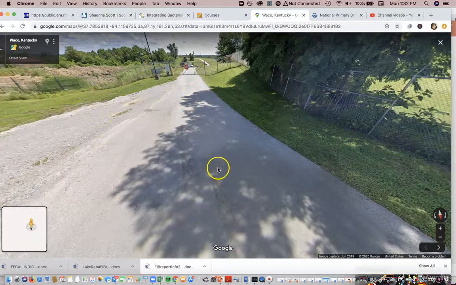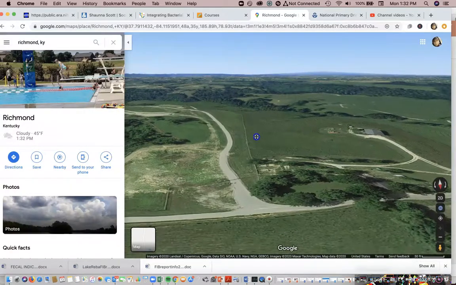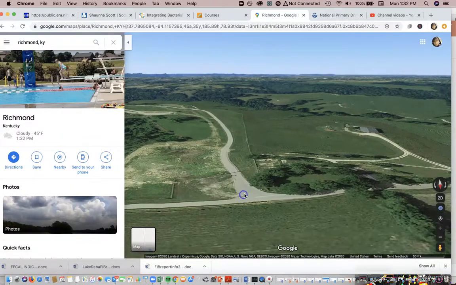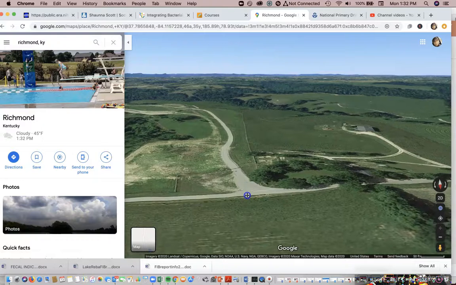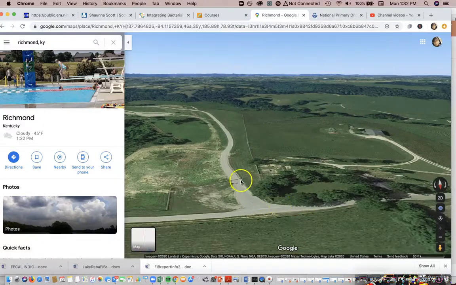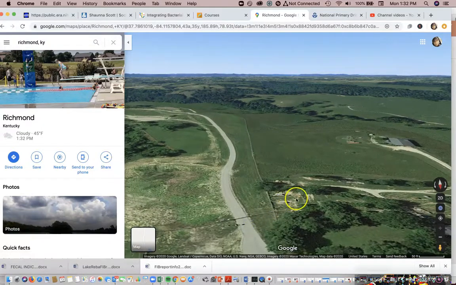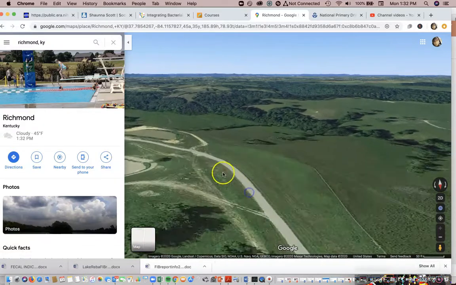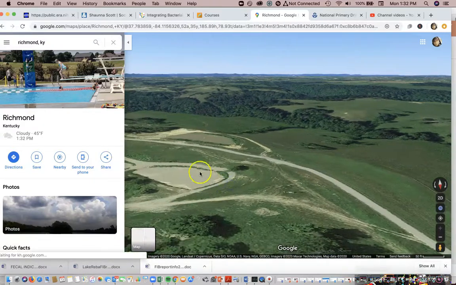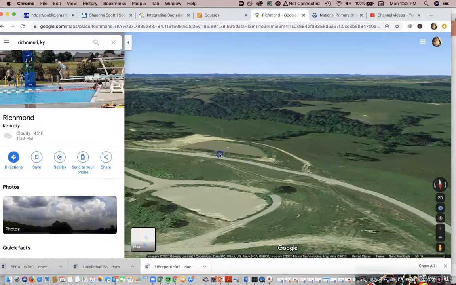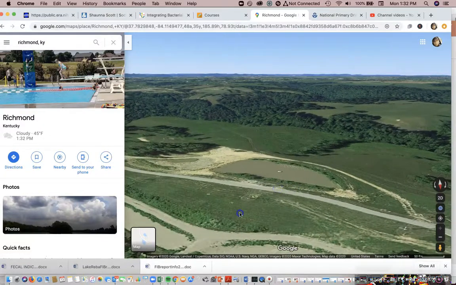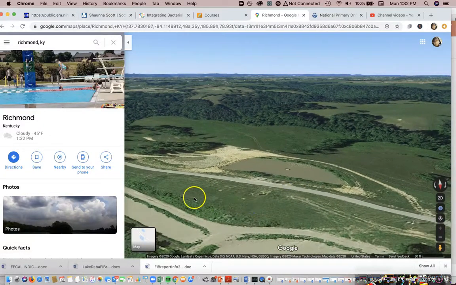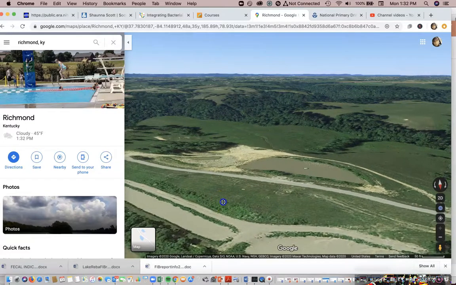Alright, so here I've zoomed out. So if we were to turn down that road, here's all the dogs. As we enter the water plant, we would see over to our left these ponds that exist for the extra water that leaves the water plant after they've filtered it. They have to take that and put it out here.